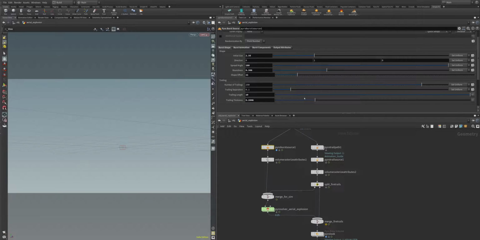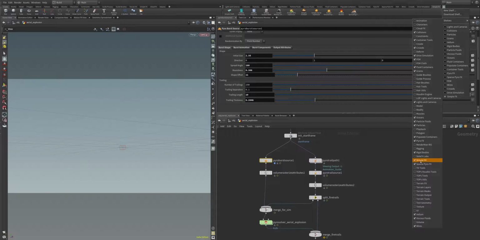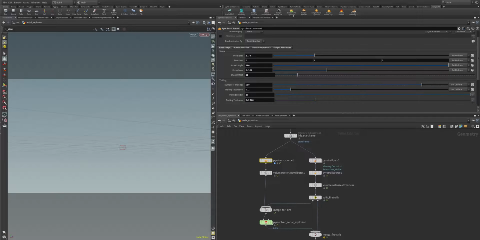To access the explosion setups, go to the shelf on Simple FX. When you don't have this shelf, hit the plus button and go to Simple FX, or go to the shelves and go to the Simple FX button. There you can access the different assets like simple GPU explosion, which is using your graphics card, a simple fireball, an aerial explosion for air and sky explosions, simple ground explosion, bonfire, and spreading fire.